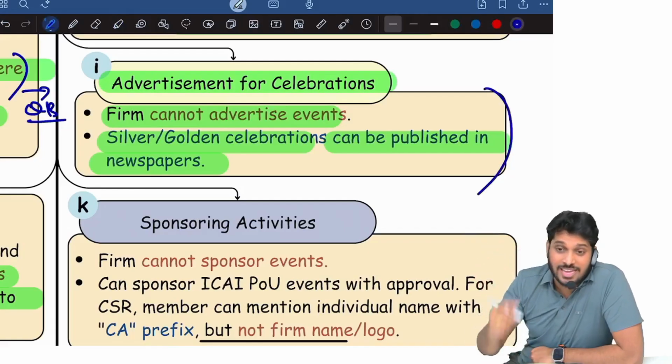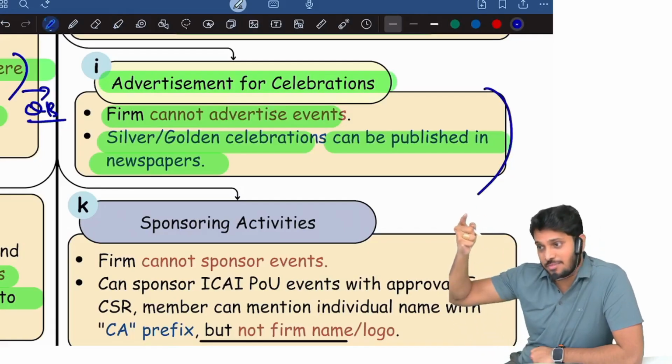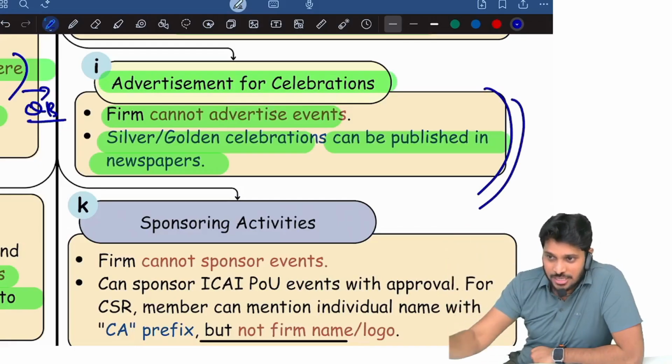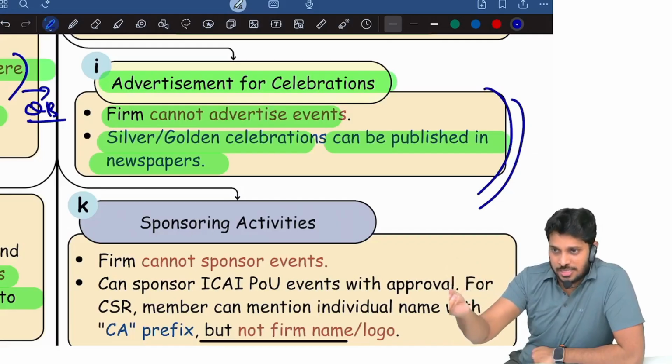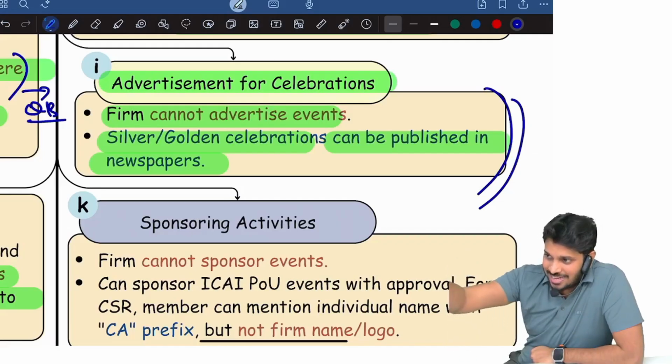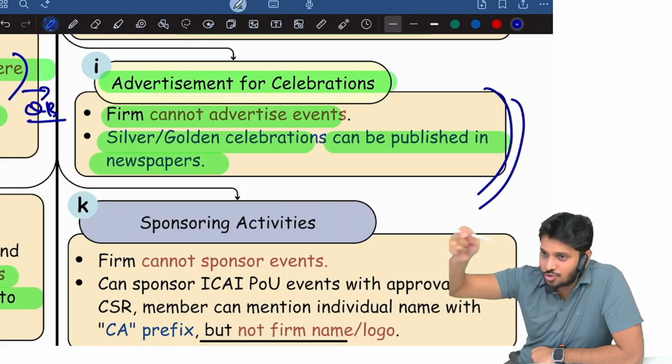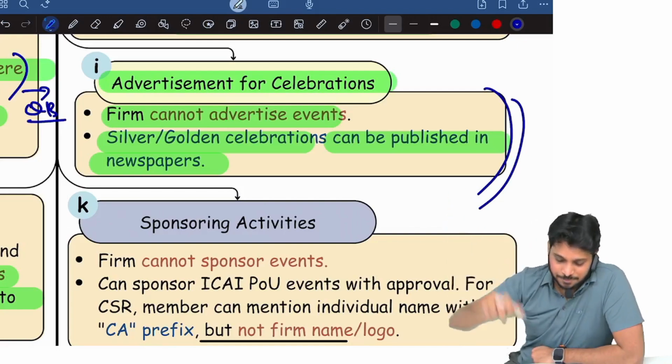Remember, these are all various judgments at various timelines. So this is not a rule here. These are not rules and regulations. These are all various case law judgments. I hope you've seen that. These are all case laws actually. In the ICAI book, you see case law will be there, name will be there for everything. So these are all the judgments given in that.